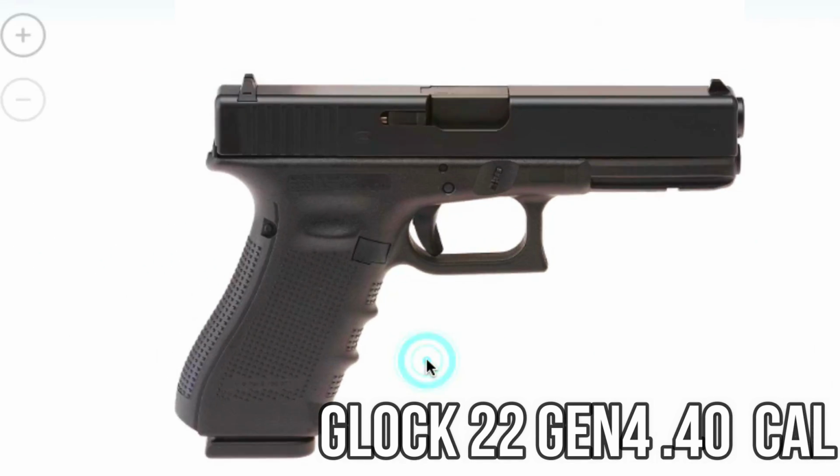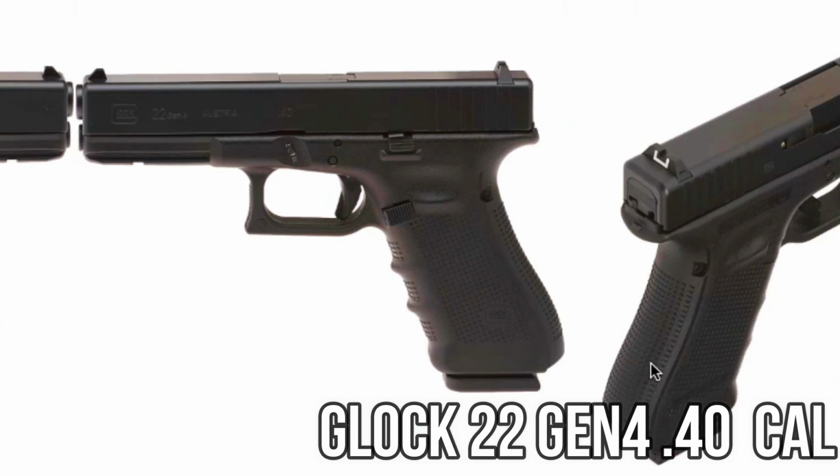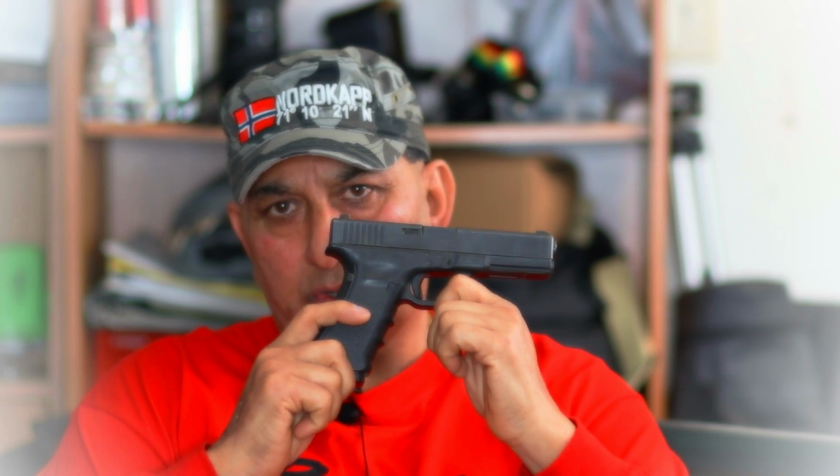This video today is about the Glock 22 Generation 4. Great gun from my experience. I carry this gun everywhere, and I've owned it for many years now. It's easy to clean and very, very easy to carry. Even though it's a bigger gun, when you carry it on the side, it's very lightweight and balanced on your hip. So if you are thinking about home protection or owning a gun that you will carry for your own personal protection, I would recommend the Glock 22 because I had such a great experience with it.